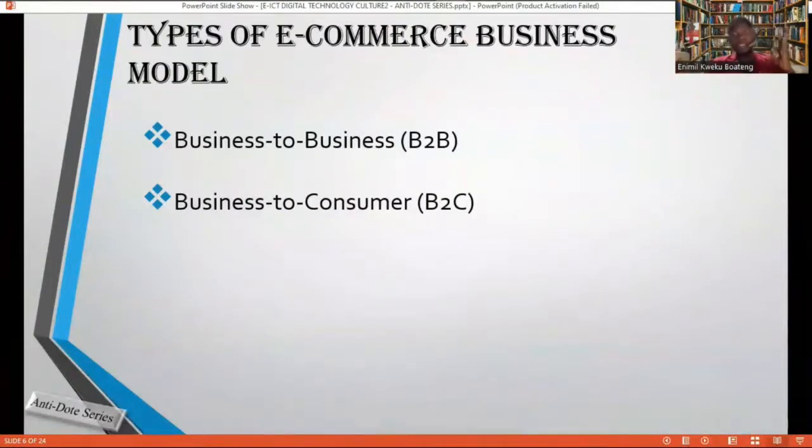So you can look at a business entity again as a mobile money vendor or operator, and you, the consumer, the person going to purchase airtime, do some withdrawals and deposits. You can see yourself as someone who goes to this mobile money operator or vendor, purchases airtime, and does some transactions like withdrawals or deposits. When this type of transaction takes place between the two of you, we are saying that it is business to consumer.